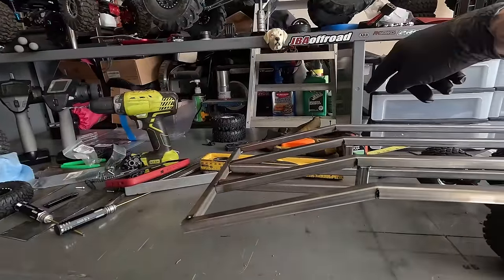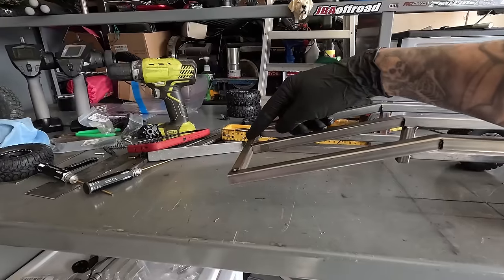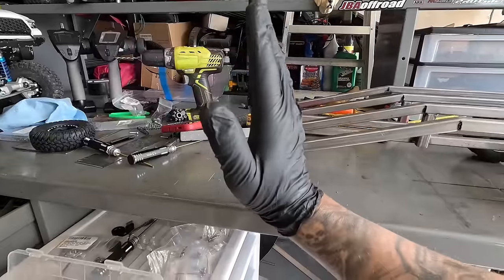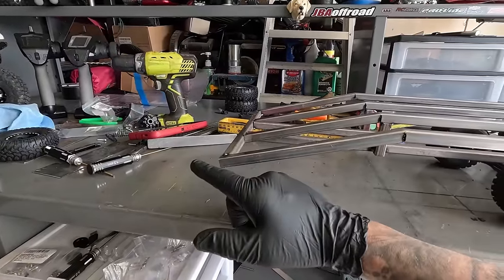If you want these trailers and trucks and everything to look really good, spend the extra time. I am spending my time, but I'm trying to experiment and see how much crazy stuff I can get on this thing. So we'll just move on from that now. Now I'm going to try to put ramps. So the idea is to use my third actuator, like the truck had, put it in here. Probably gonna have to notch that out a little bit, but I want to have ramps that fold up and fold down. That is the goal, so we'll get to it.